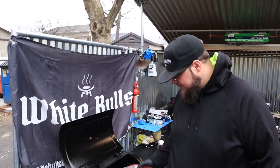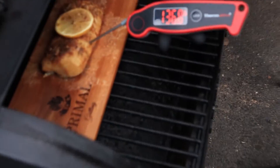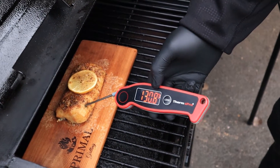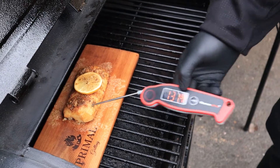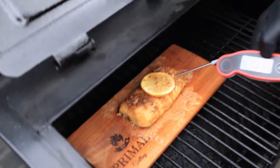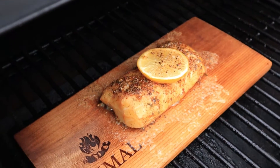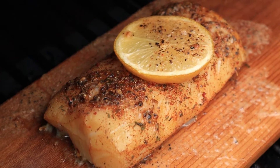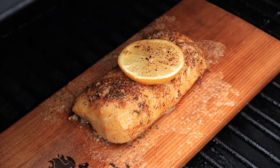TP19 says 135 — more than enough, probably around 140, but they say 130 is done so we're good. Some spots are a little more overdone, but that's okay. This thing's going to flake apart. I'm a firm believer in taking things just a little past when they're quote-unquote done — except for steak, I like my steak rare. This is going to be phenomenal.